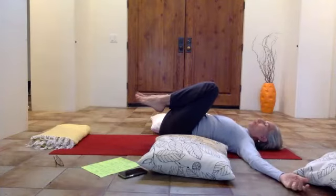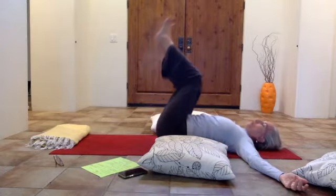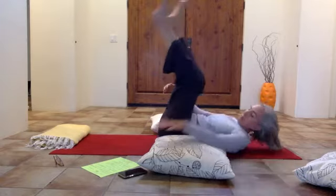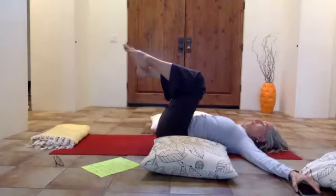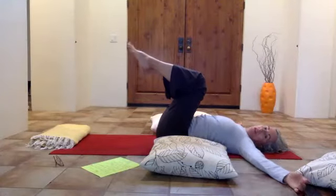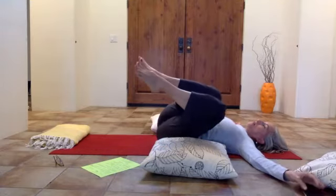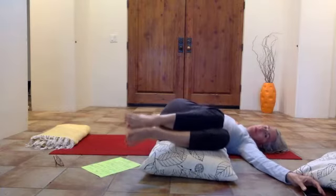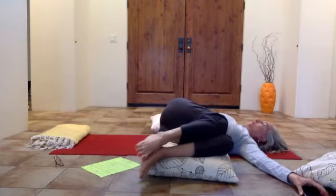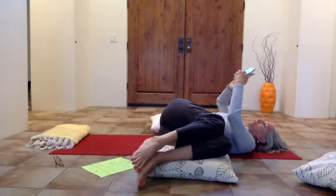And we come into a twist just like we normally do with a nice straight spine. If you're not straight in the spine, walk your hips away from your shoulders. Okay, all right. And then bring your legs gently together and drop them to your left side. Let them fall into the pillow or pillows. All right. And then we're going to stay here.